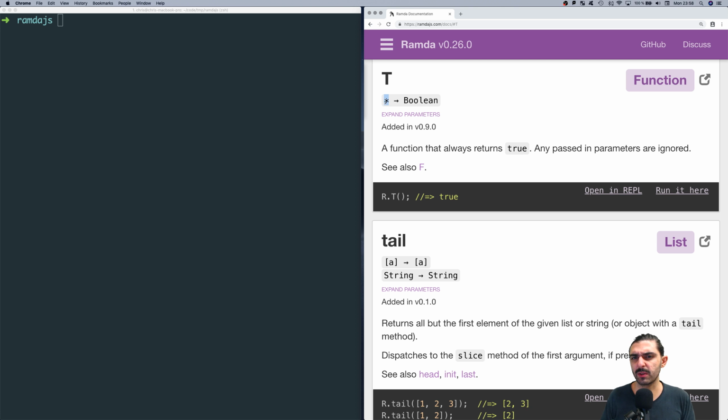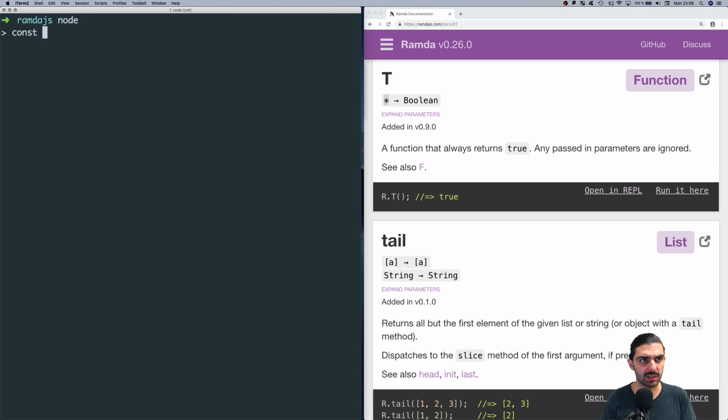Of course, I guess maybe the reason that they put star instead of a is probably that, as usual, JavaScript is variadic, so you can pass any number of arguments that you want, but it's going to ignore all of them and simply return the corresponding boolean anyways. So let's just try this out, right?